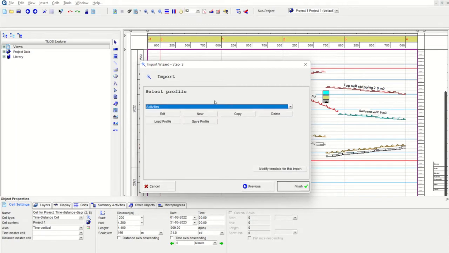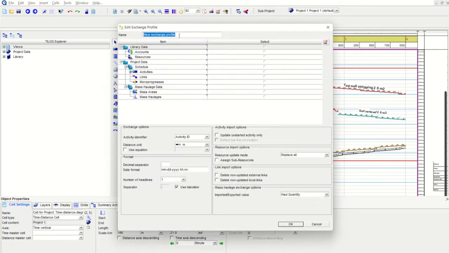Press on next. You will create one more new profile. So under new profile here, ensure that the name is identified correctly, because when you are going to select it in future, you are going to completely add it. One time the exchange profile is created, it will be available forever.